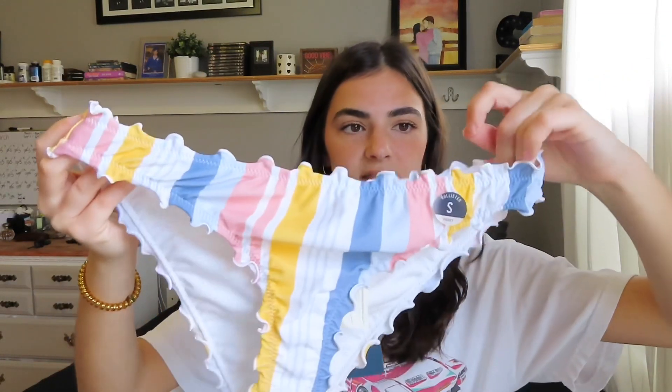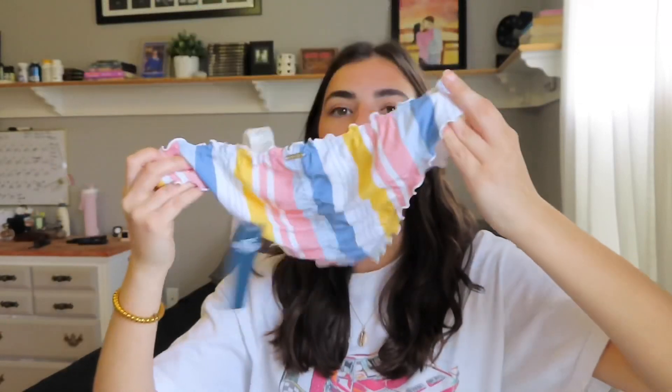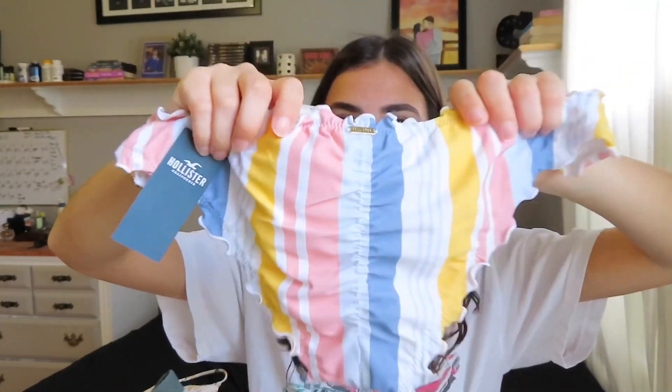I love the pattern — the stripes and the colors are so pretty. The matching bottoms have what I think is called lettuce trimming on the edge. The back has ruching in the middle so it makes your butt look really good. They're super comfortable too. What I always look for in bathing suits is comfort and confidence — if I have those, I'm sold.